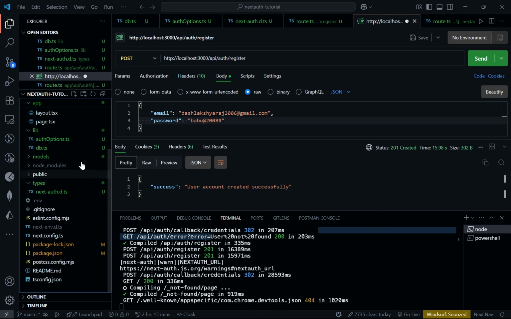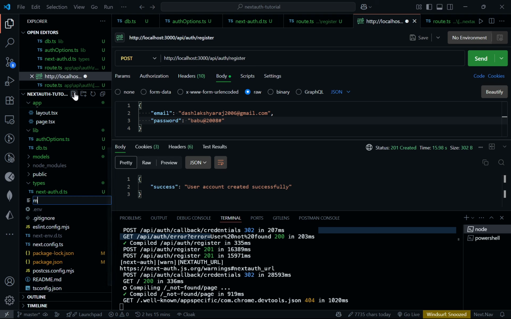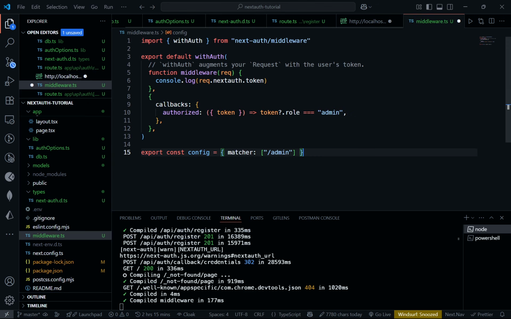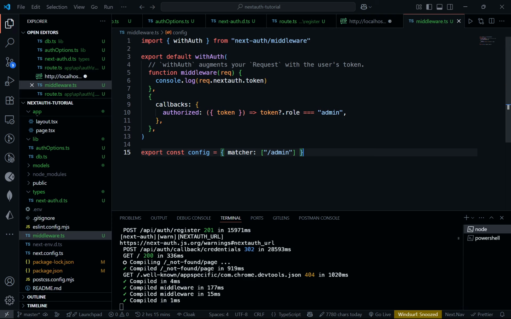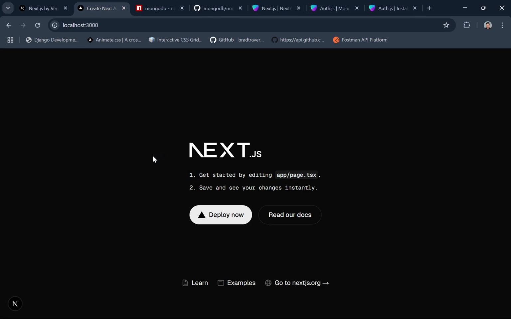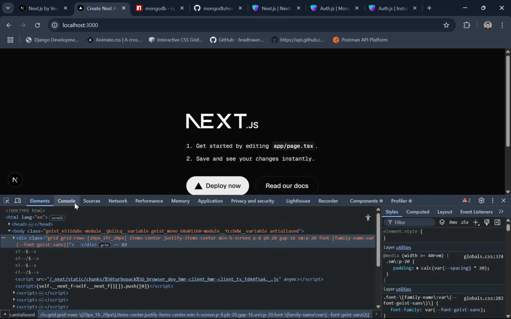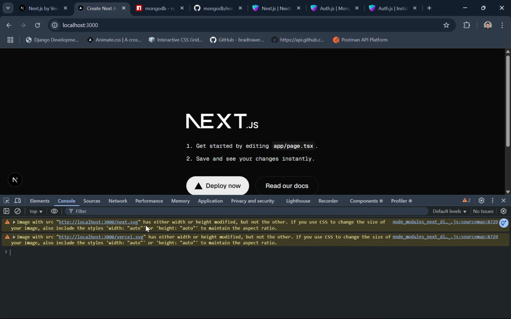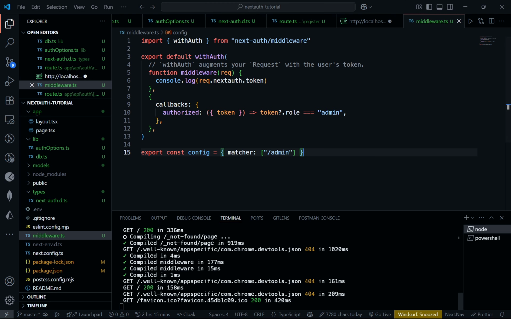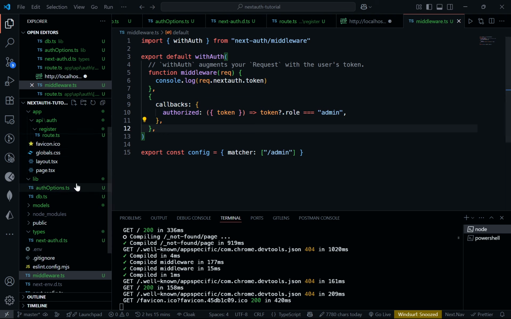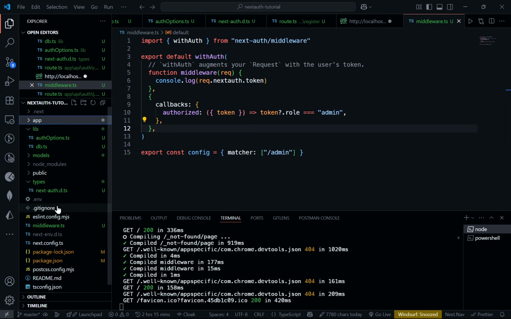I'll put a middleware.ts at the root level. Now after pasting this here, let us see what we get. Do we get any token? No, we don't get any token.